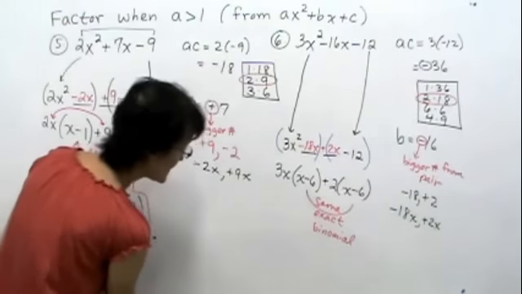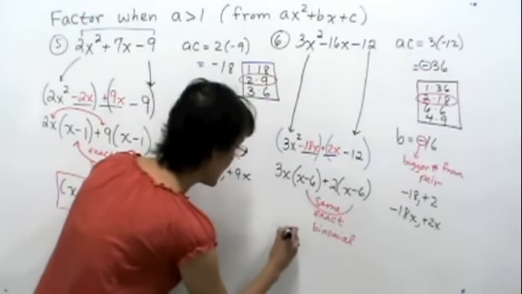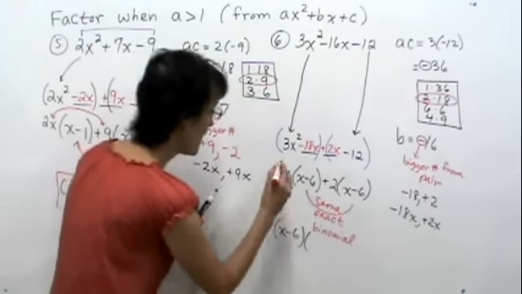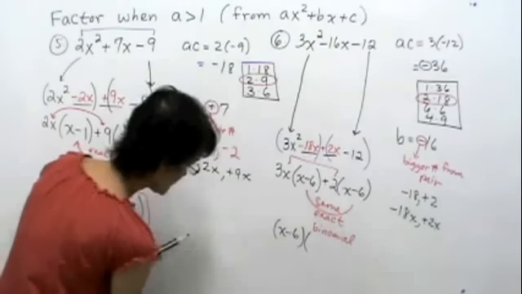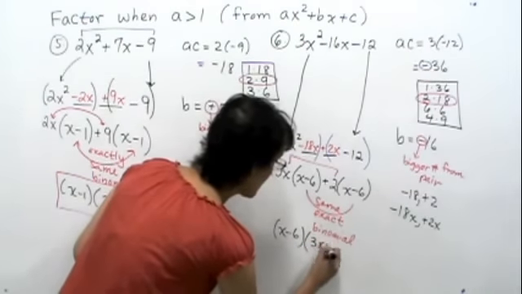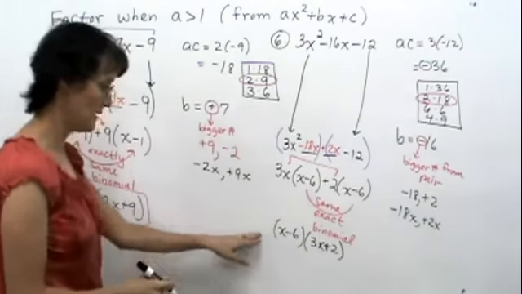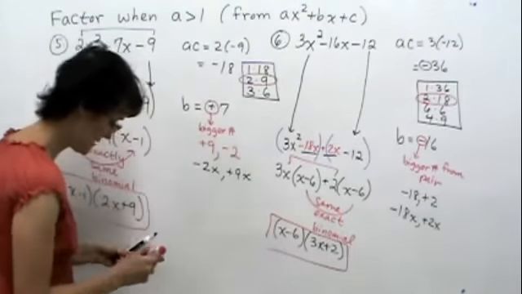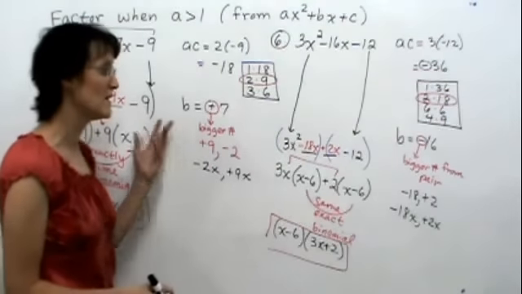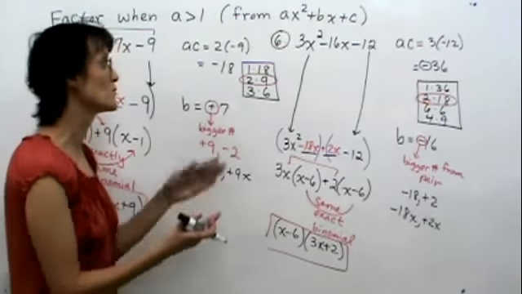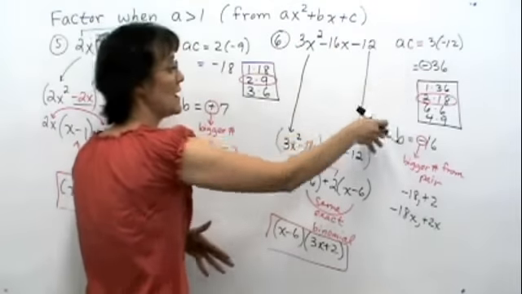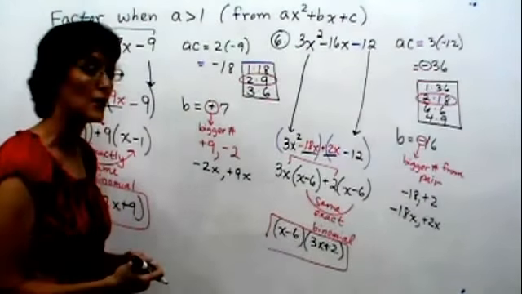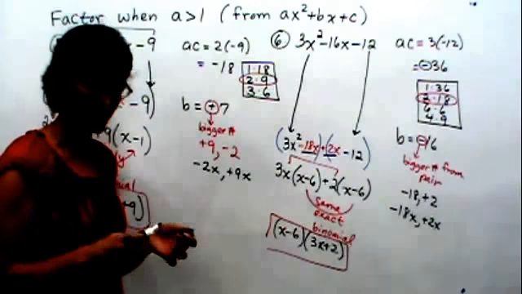okay? And then we put it all together. All right, so we've got my x minus 6, okay, and then you have your 3x plus 2. So then you've got your 3x plus 2, and there's your other binomial, and then there's your answer right there, okay, and then you are complete. All right, so that's how you can do the harder ones. Then, of course, when these numbers are even bigger, you've got more choices that you have to look at, okay, but here's the gist, and I think you should be able to go from there, all right?